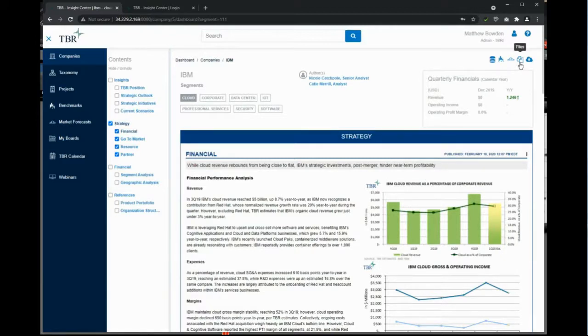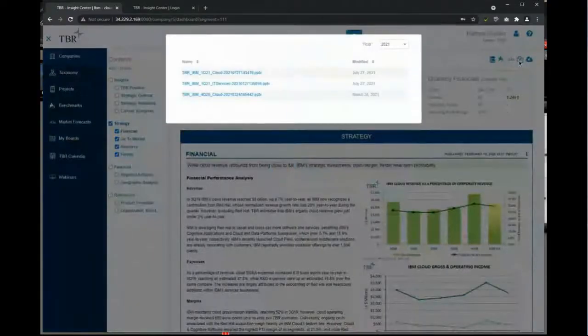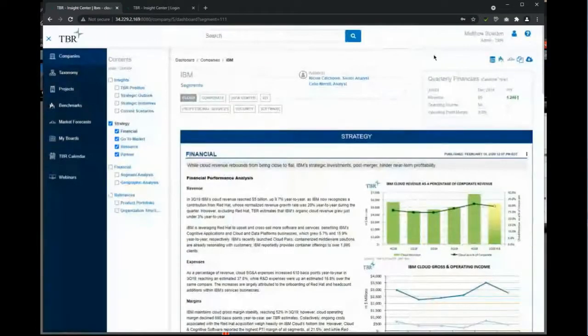A couple of other features of these dashboards, we do have a legacy file view. So if you click on this files icon, you can actually access other IBM Cloud reports that TBR has previously published in PowerPoint form. So you still have the access to those PowerPoint documents. You'll still have access to Excel files with all the data, but now you will also have a digital way of also looking at and manipulating all of that data. And then we also have links to our quant data, which I will show later in the demonstration, along with our visualization platform, access to our benchmark reports through here, as well as the market forecasts.